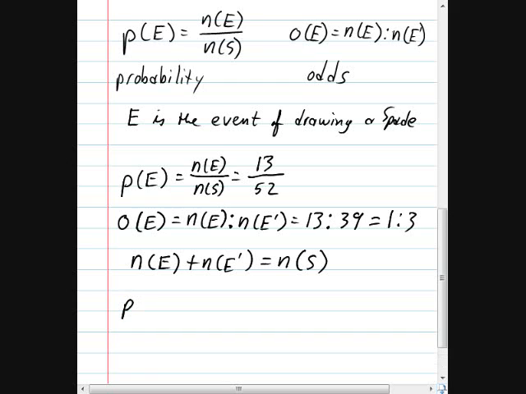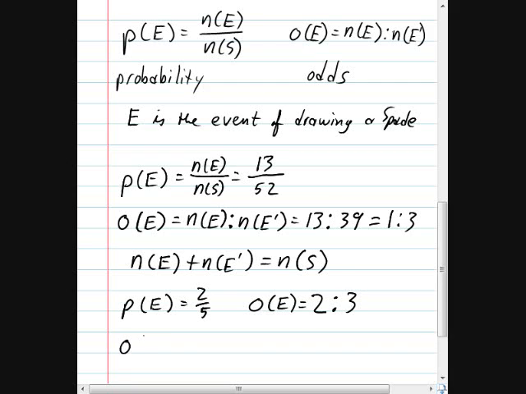For example, suppose I know that the probability of an event occurring is 2/5. Then I can find the odds of that event occurring. The odds of the event E occurring are given as 2, because I know that the probability of the event E occurring is 2 over 5, and the numerator of that fraction is the number of elements in the event E, possibly reduced, 2. Now, I need to list the number of elements in the complement of E. Well, the sample space contains 5 elements, again possibly reduced. So 5 minus the 2 in the set E gives us 3.